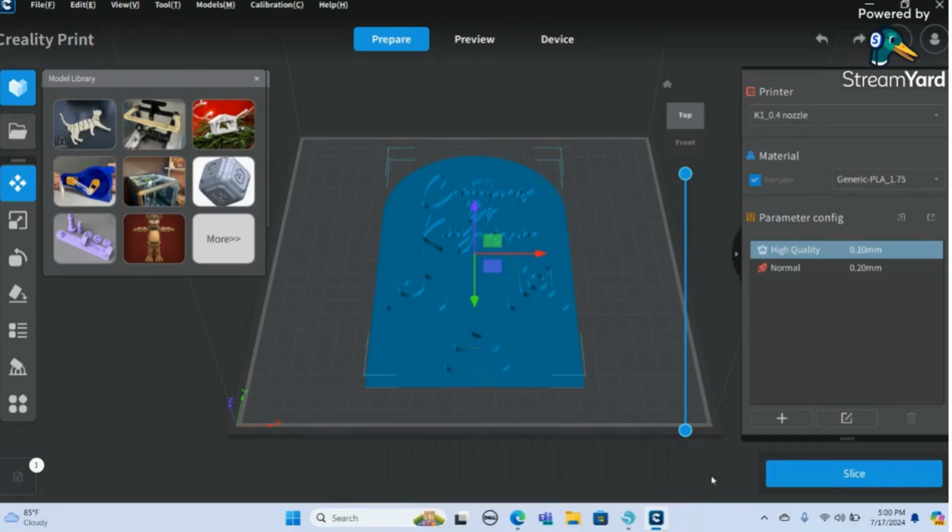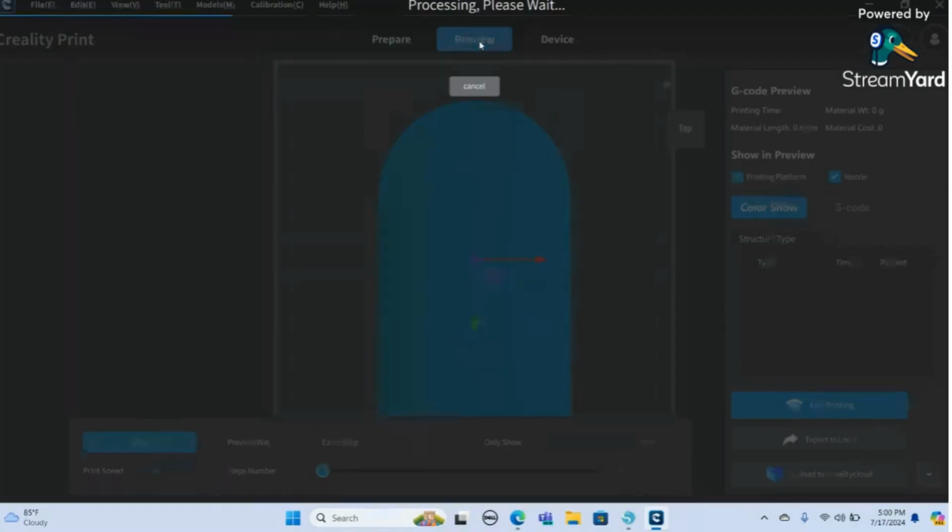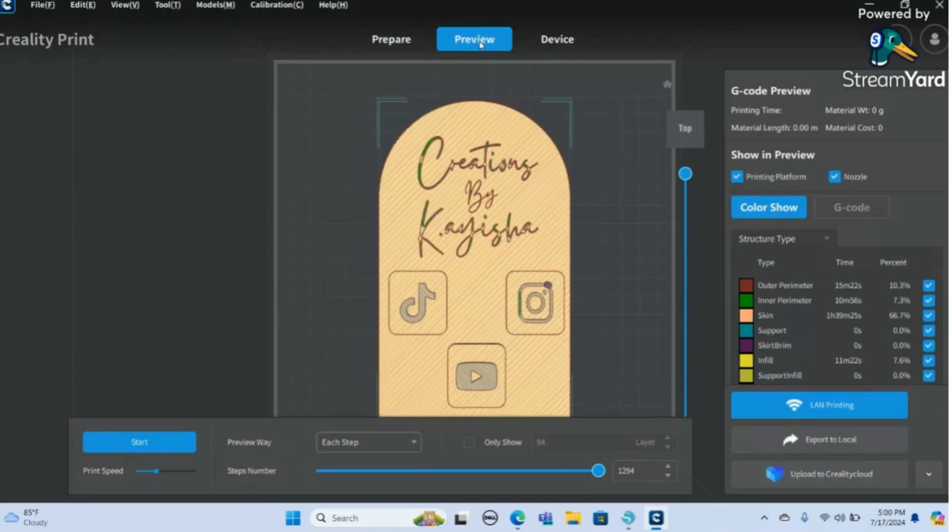Okay, so I had to go back and redesign it. I'm just gonna do pink, white and red, just because I don't know how this is gonna play out. So let's just do this because I had to redesign it and make it smaller.